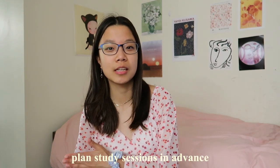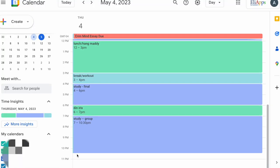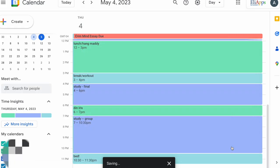In terms of general tips, my first tip is to plan study sessions in advance and make sure that they are realistic. What I like to do at the end of every night is plan my work for the next day. That way, when I wake up, I know exactly what I want to accomplish. Things change, so I do account for flexibility. I also like to block in designated study times on Google Calendar — that's just a great way to plan everything out.